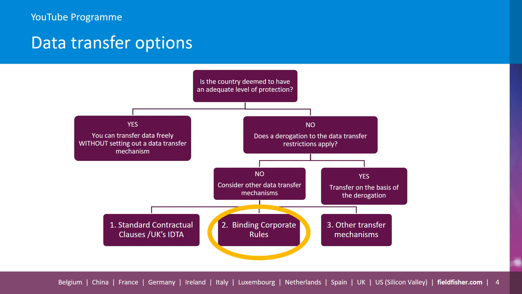The majority of transfers will require a data transfer mechanism. One of these are the EU's standard contractual clauses or the UK's equivalent — the most common way to transfer personal data to a non-adequate country. Another method are binding corporate rules, BCRs for short, which will be the focus of our session. These are sets of rules which allow multinational companies to transfer personal data freely within their group entities anywhere in the world. Before being able to rely on binding corporate rules, there are various legal and practical steps to achieve.